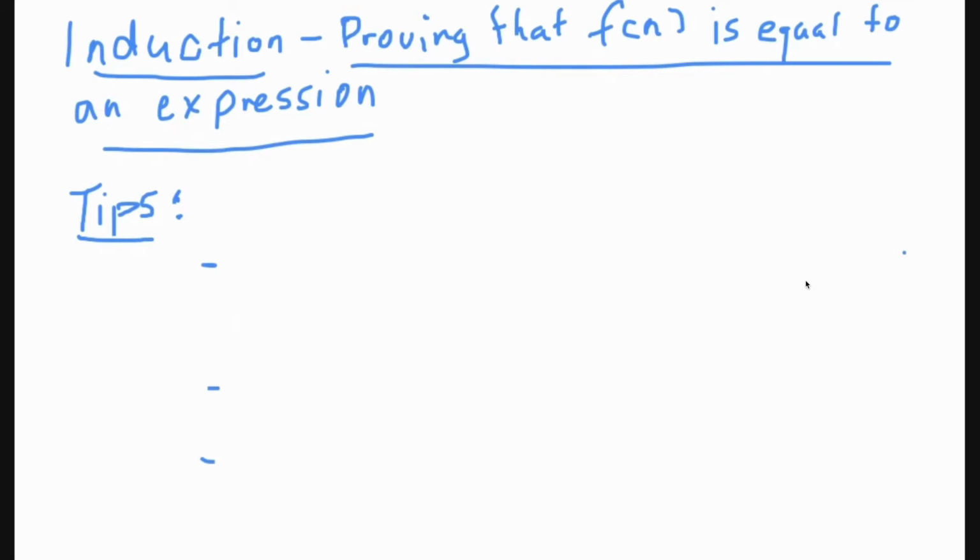So for instance, an example of such a type of question is like the proof that we just did in our last video, where we proved that the sum of the first n integers is n times n plus 1 over 2, which is of course an expression. So there are 3 tips that will make solving these types of problems a lot easier with just a bit of practice. All right. So tip 1 is that when you do your inductive step, you want to write the expression you get from your inductive step in terms of the expression that you get from your inductive hypothesis.